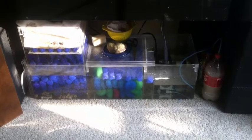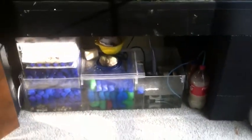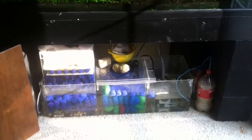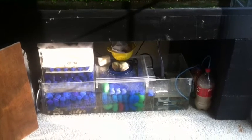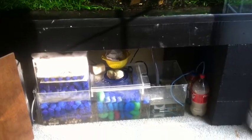Underneath my tank I've got my sump. There's the pump on the right side. Because of the sound it's making, I can tell my water level's a little low. To me that's a great opportunity, a great time to do a water change. The way I normally do the change is, I turn the pump off and let all the water flow out of the return lines down to the bottom.